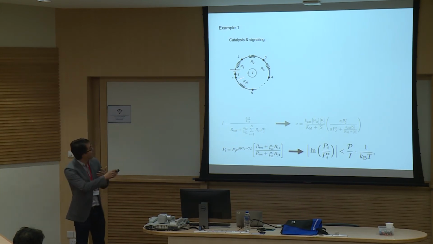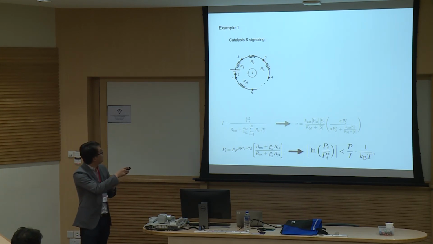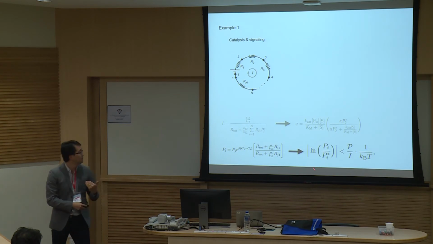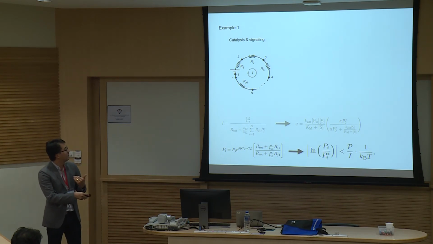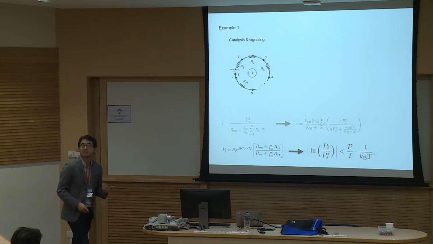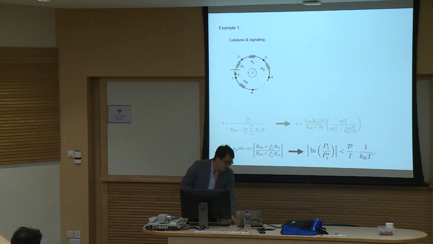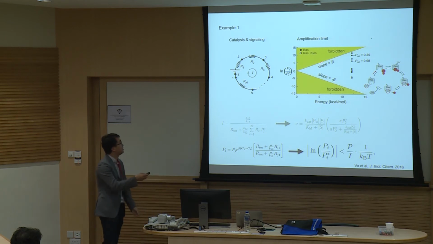So no matter how big your system is, and no matter how you finagle the rate constants, you cannot magnify the probability of any state of interest beyond its equilibrium probability if you don't pay this exact upper limit of energetic cost. So that's a fundamental bound for this class of systems. Okay, so here's what it looks like.